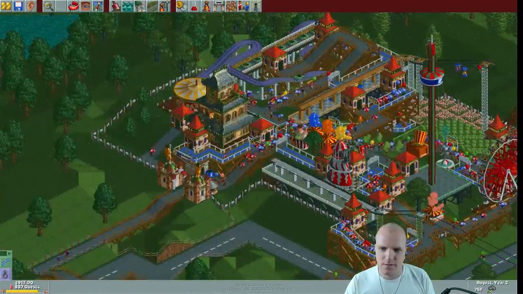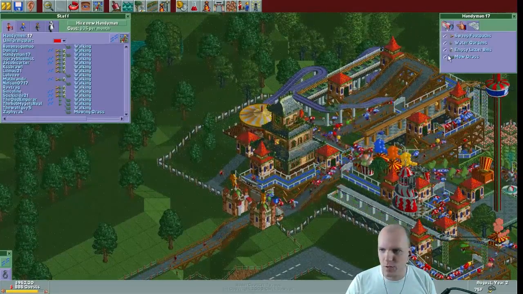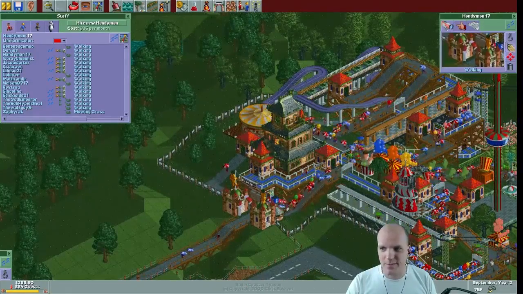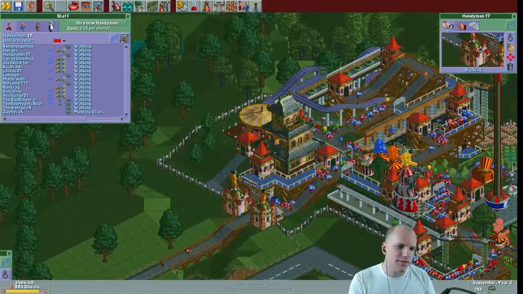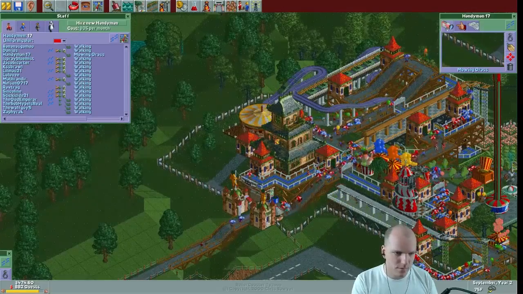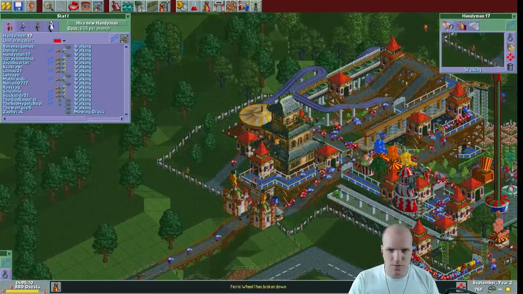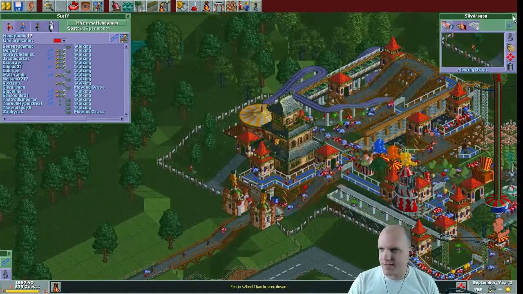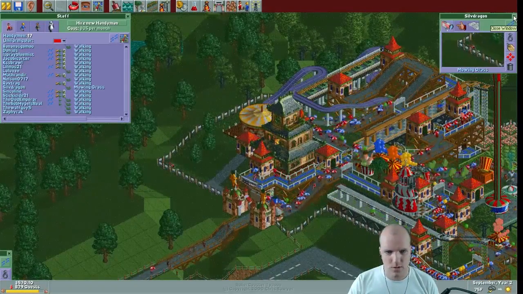I still don't have enough people mowing the lawn. These people need to get to work. It takes a lot of handymen to have the lawn mowed properly. And if you don't untick the little mow lawn checkbox... Sylph Dragon, you're mowing some lawns. Thank you very much. If you don't uncheck that, it uses up all your handyman time doing that kind of thing.